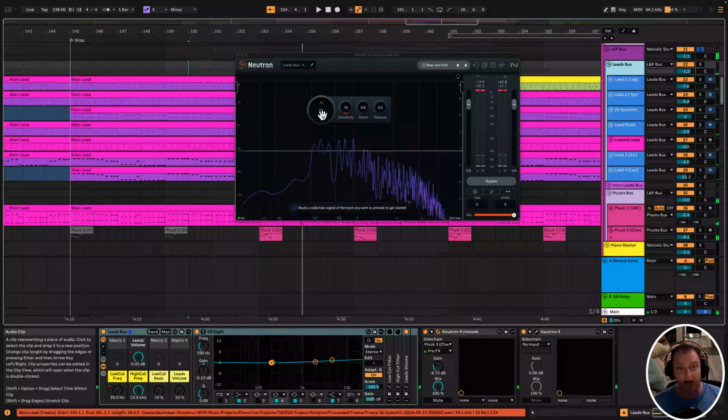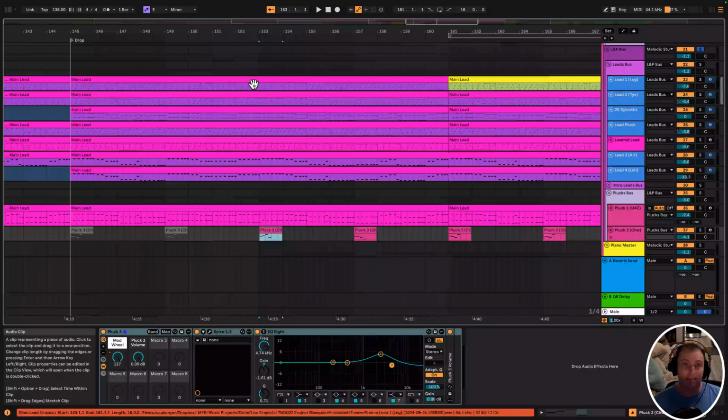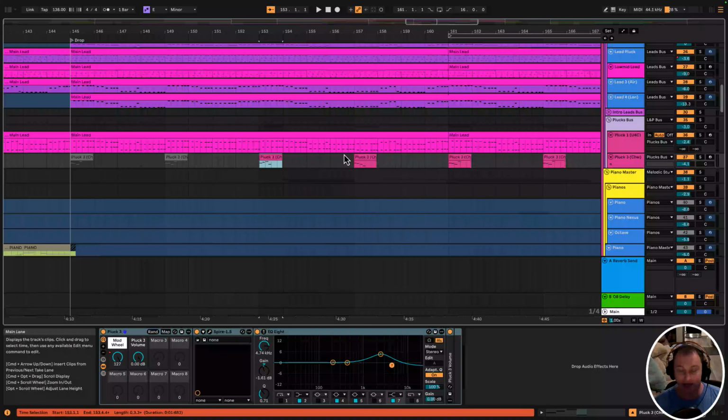It's very, very subtle, but it's dipping the mids and some of the highs whenever this is playing. And the reason I'm doing that is the counter melody doesn't play as often, so when it does come in, I want it to sit on top of the leads. I don't want it to get buried under the mix, and I don't want to have to boost the gain. So this is one way you don't have things fighting for headroom in your mix. You're kind of carving space for the things that come in when you need to.